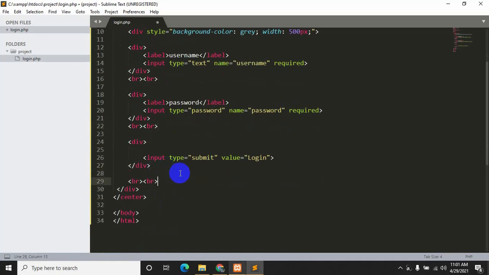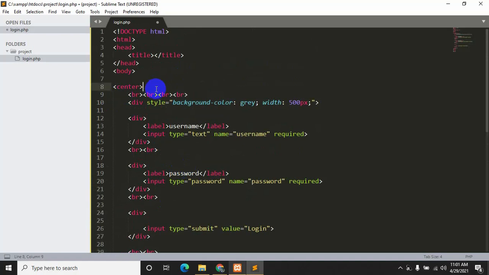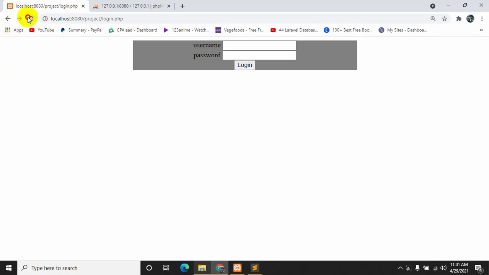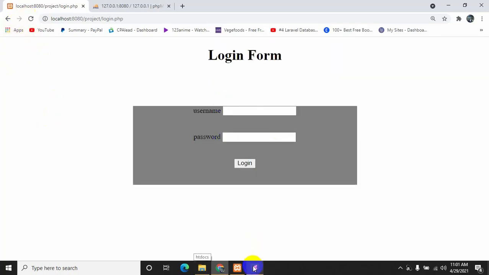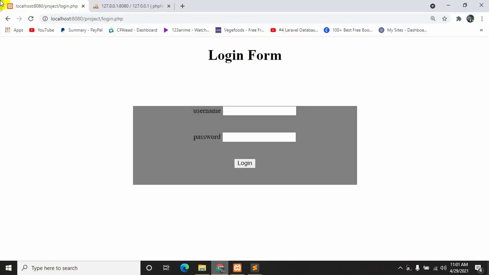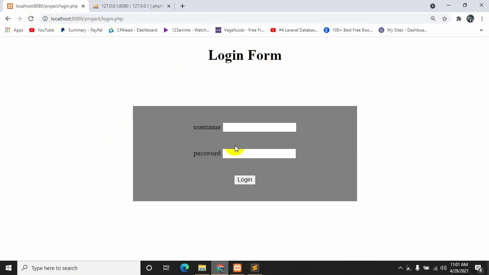And let's also add inside an h1 tag, login form. Let's save it. Now if we refresh, it will look like this. Let's add a br over here as well. So yes, now it looks better.